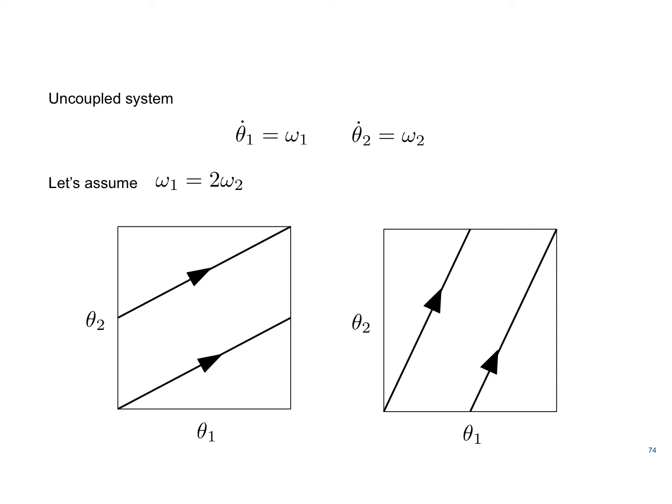So let's assume we have these two oscillators, and we already have a relation between frequency 1 and frequency 2. Here you realize that frequency 1 is larger than frequency 2, okay? So when omega 2 is equal to 1, omega 1 is equal to 2. What does it mean? So this box and this box, one of those is incorrect. We have to find out which one is the correct one. So let me just describe them.